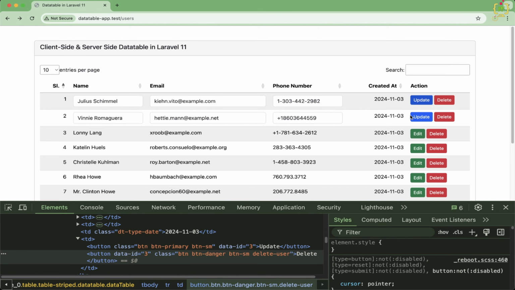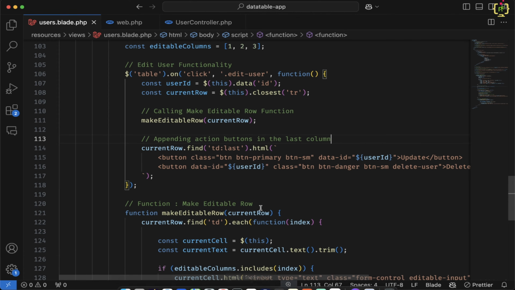This will check that when we click on the first edit button, only this current row is editable, and when we click on the second row edit, the first row editable should be reset and the current row will be editable. So in that case, we have to set the current row editable. This will make only one row editable at a time. So let's implement that. Let's come to the code editor.